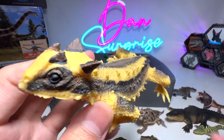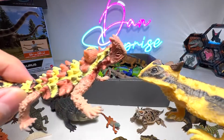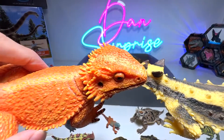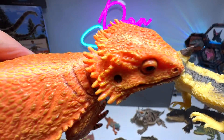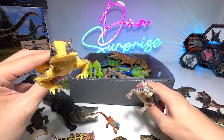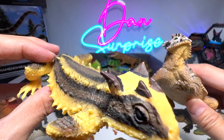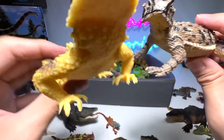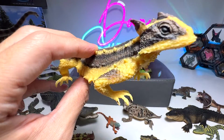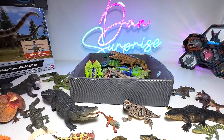And this one — I have no idea what it is. It looks like it's definitely not a thorny dragon, because it doesn't have the false head. It does not look like the bearded dragon either, because it doesn't have the beard. So perhaps it could be this one right here — I'm not too sure. It could be a totally different reptile. So if you guys know what this reptile is, do comment down below.